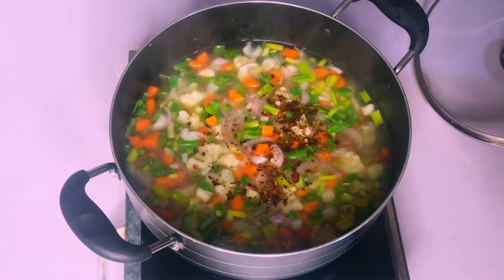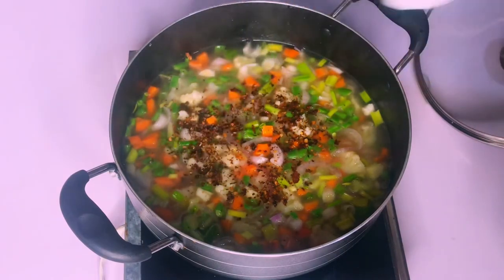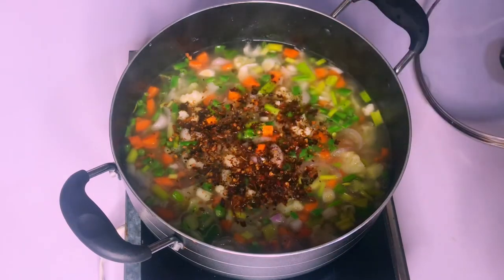I've added in my Cameroon pepper. I love adding Cameroon pepper in my recipes because the aroma is nice and it's always spicy.